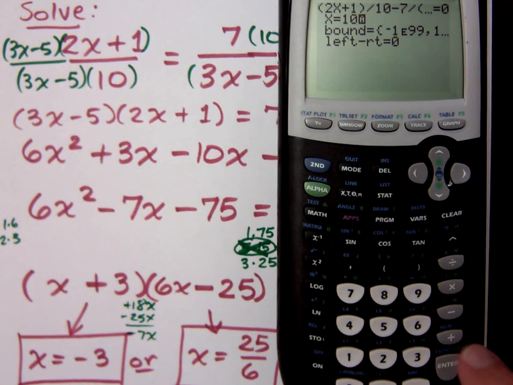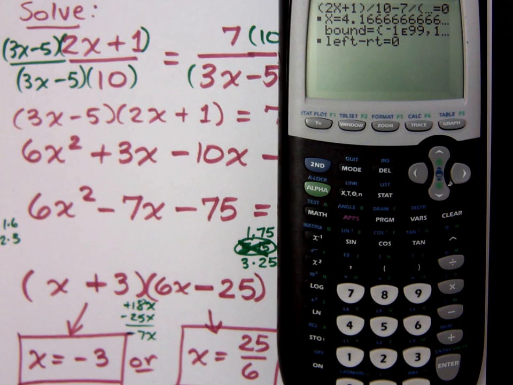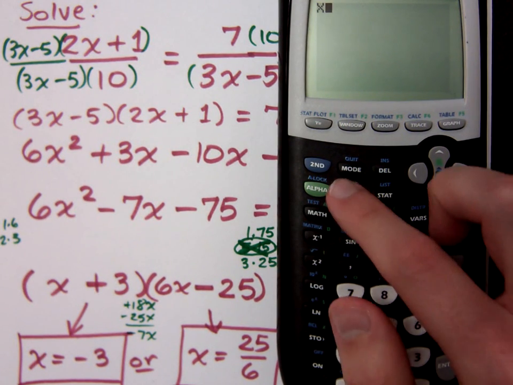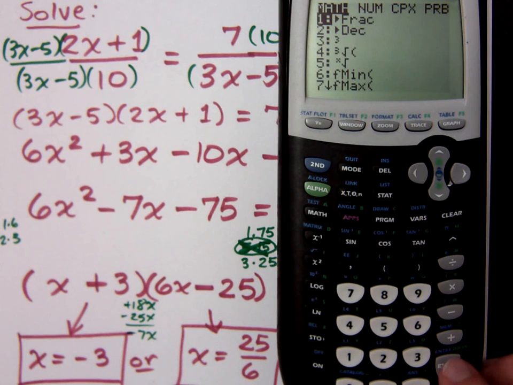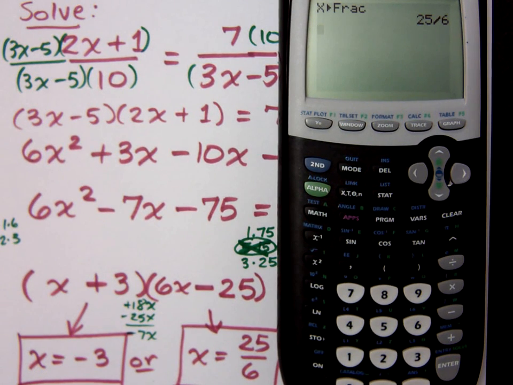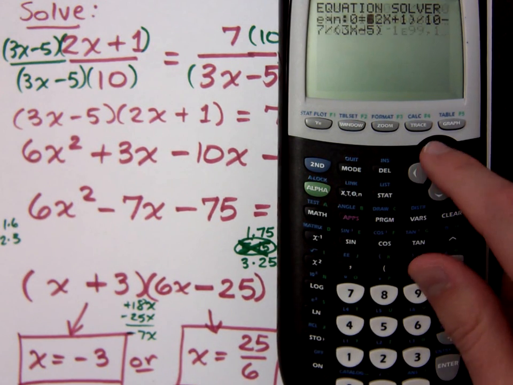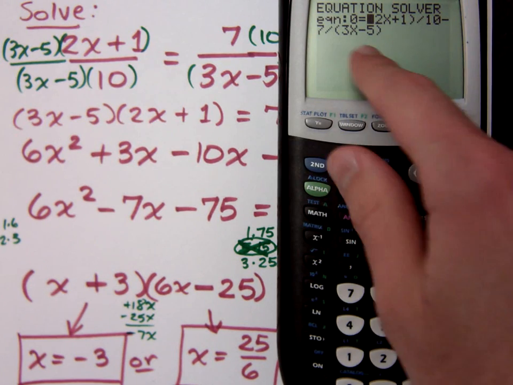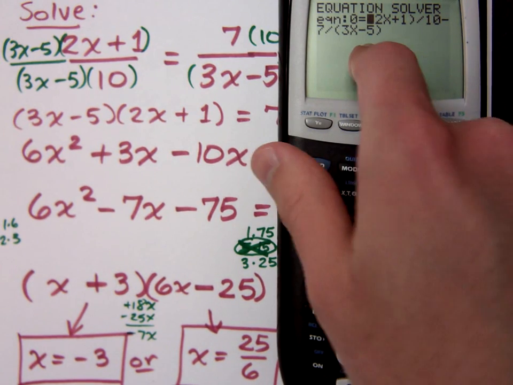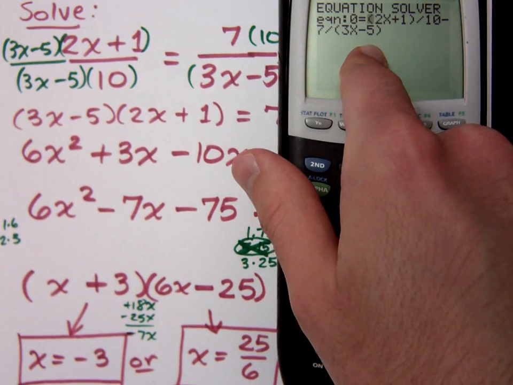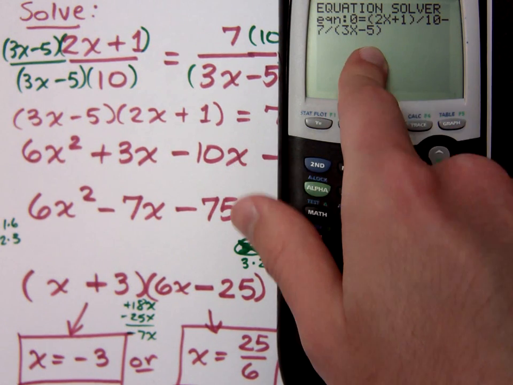If we check 10, I get 4.16 repeating. How do I make that into an answer that's appropriate? Quit out of this, X, math, and convert that to a fraction? I get 25 over 6. Now, if you're not getting the same thing that I'm getting, make sure that you do have your equation typed correctly using your parentheses. If you don't use your parentheses correctly, you're not going to get my answer. So you have to be very, very careful about that.